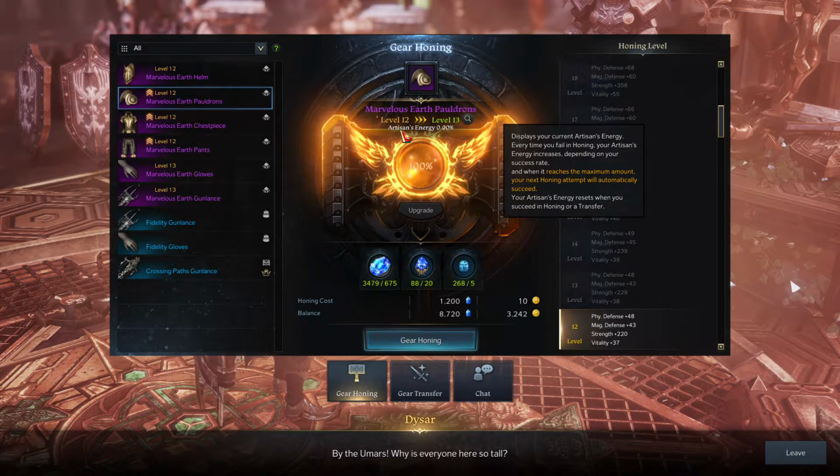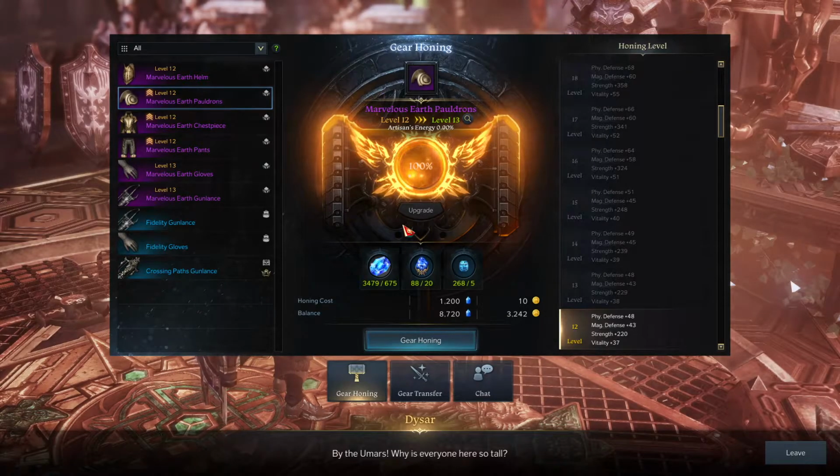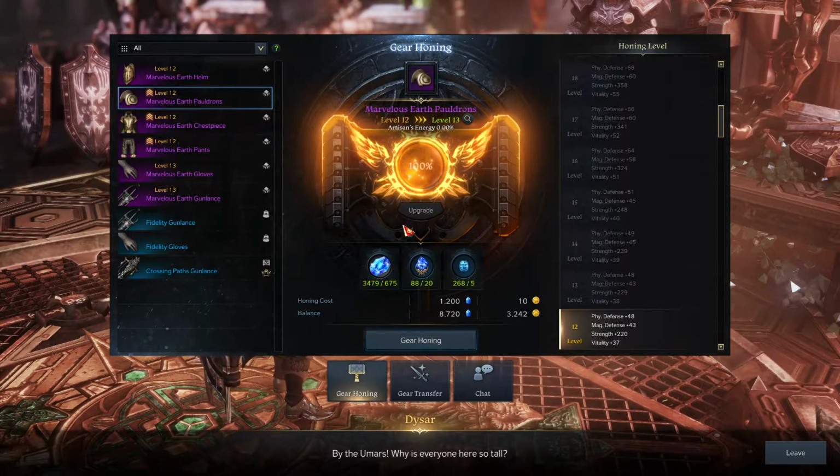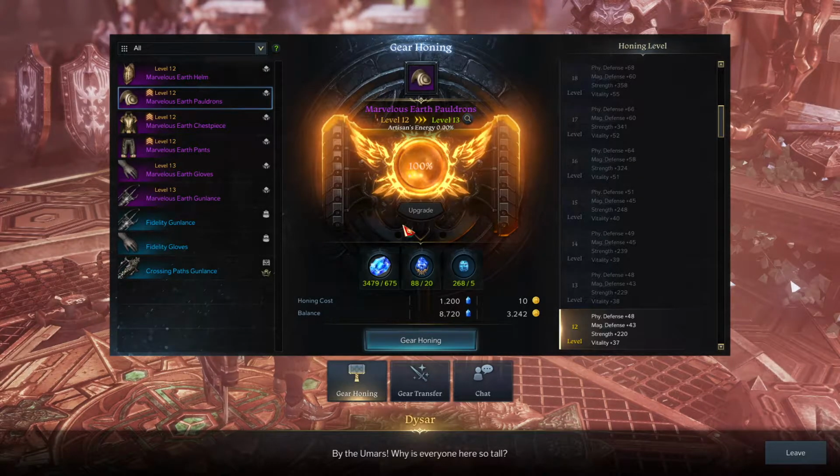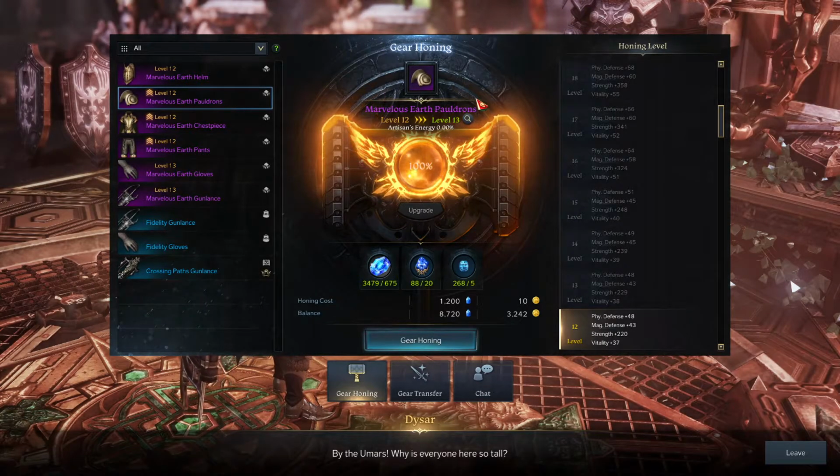Now, the artisan energy, or when you fail, you gain a percent chance to succeed the next time. It usually seems to be about 1/10 of your chance. So if it's 90%, you gain something like 9% on the next one. So it'll become a 99. And then if you fail that again, which I have, that 1% failure rate really sucks, but it will happen every now and then. Well, 1% of the time.